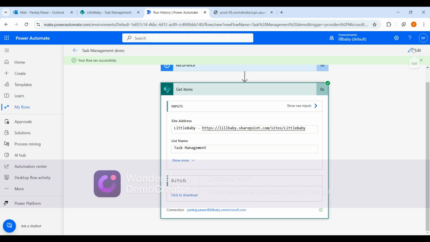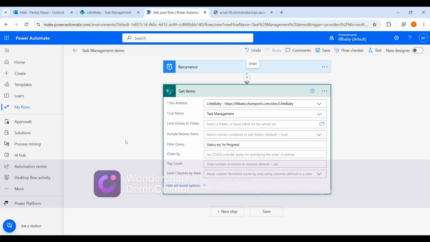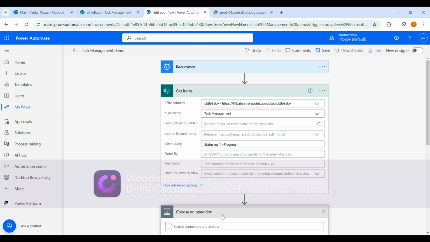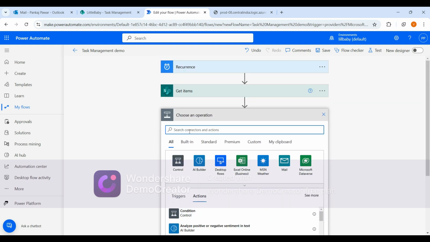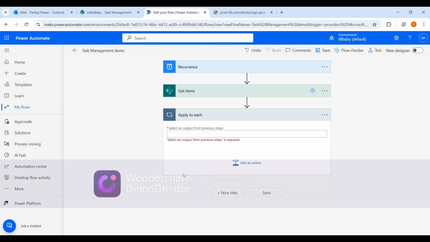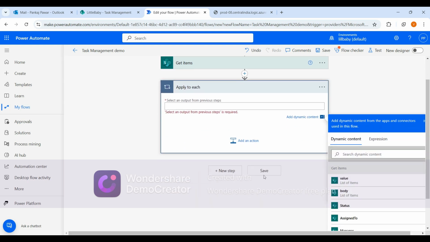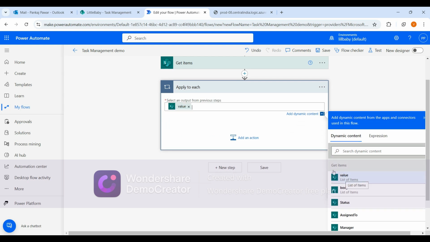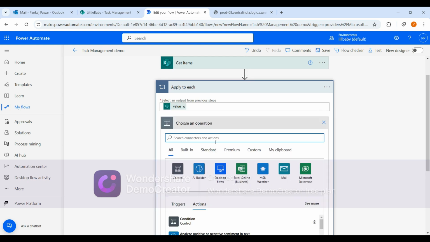So the next step is that I want to send an email to each and everyone with the output of get items. I am going to add an apply to each, with the value of the get items output, and I want to send an email.